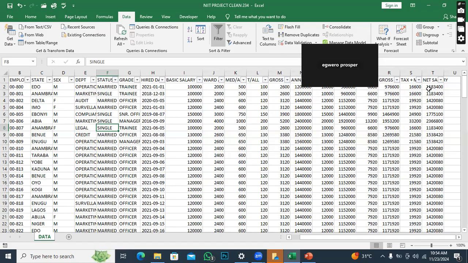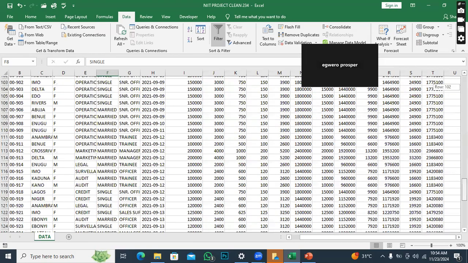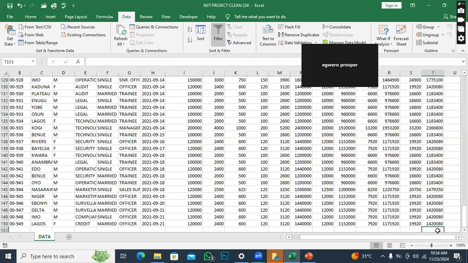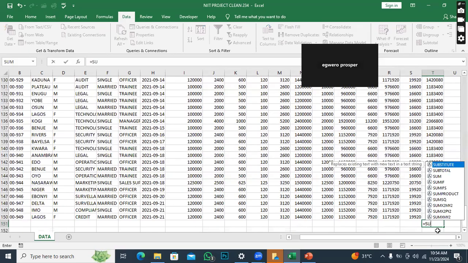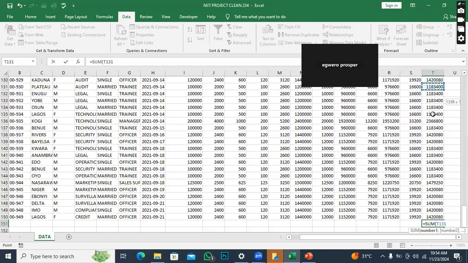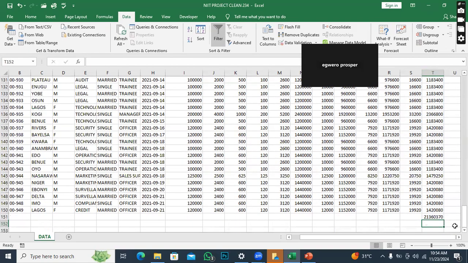For example, let me show us this. Let's assume that before now, you have done something like this. Sum. You remember we have done something like this, Nabi? And then you now call all this. Let's say for any reason you have done something like this on that data, it's not allowed. You must remove it. There shouldn't be any place within that data where you have done a subtotal, or any form of total.